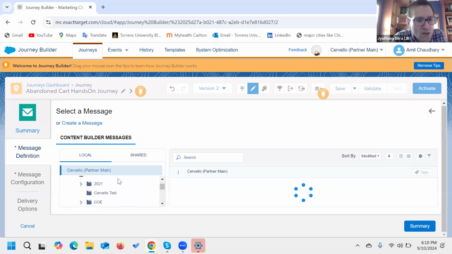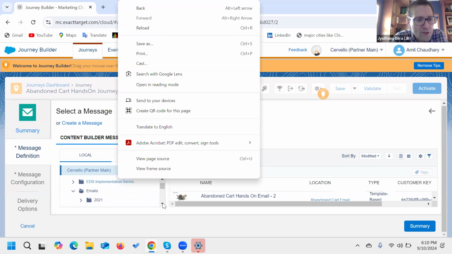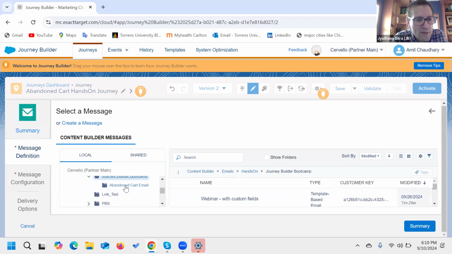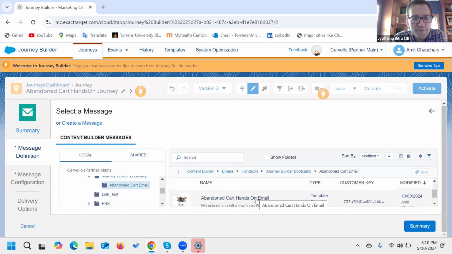We're going to navigate to that hands-on folder, and we're going to go to the Journey Builder Bootcamp. There you go. And we're going to select that folder, abandoned cart email. And we're going to scroll down to that first email. It should be the one right below it. Perfect, we'll select that one.